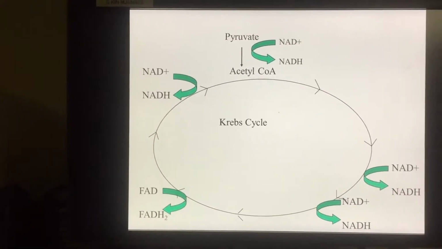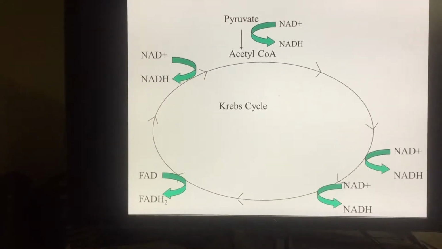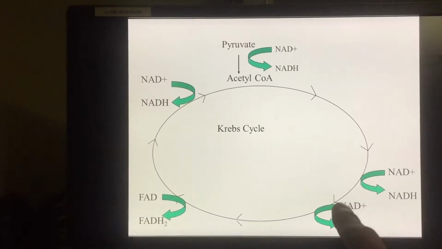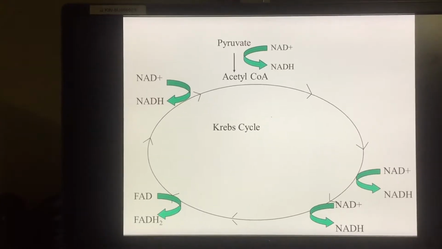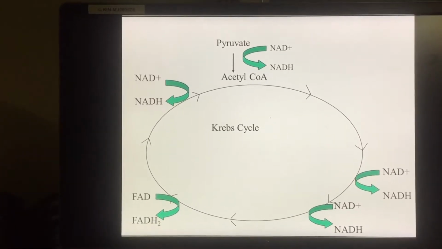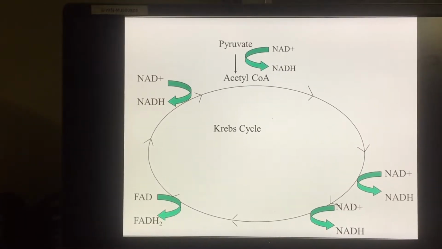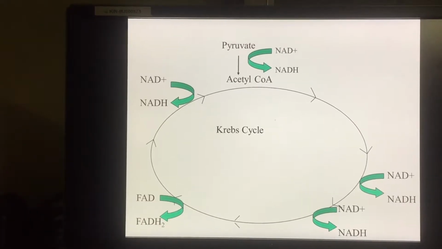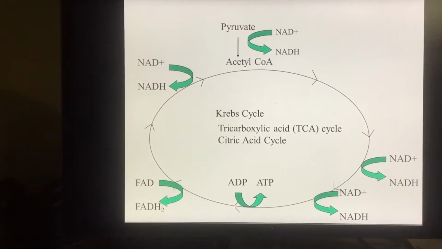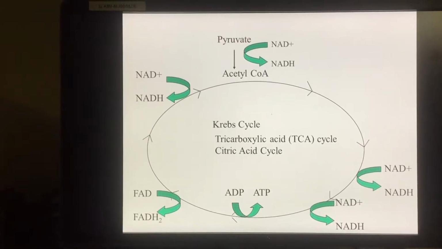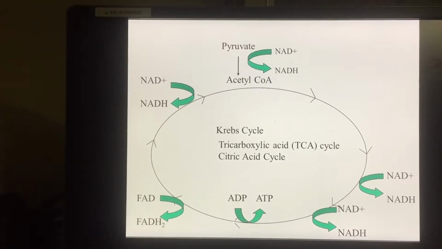So you get stripping of hydrogens from the pyruvate and acetyl-CoA as it goes through this cycle by these metabolites NAD and FAD. And that's important because these hydrogens can then be delivered to a subsequent metabolic pathway called the electron transport chain, where they can be converted to energy. So they can be converted to ATP. With the Krebs cycle, you get one spot where you get formation of ATP.